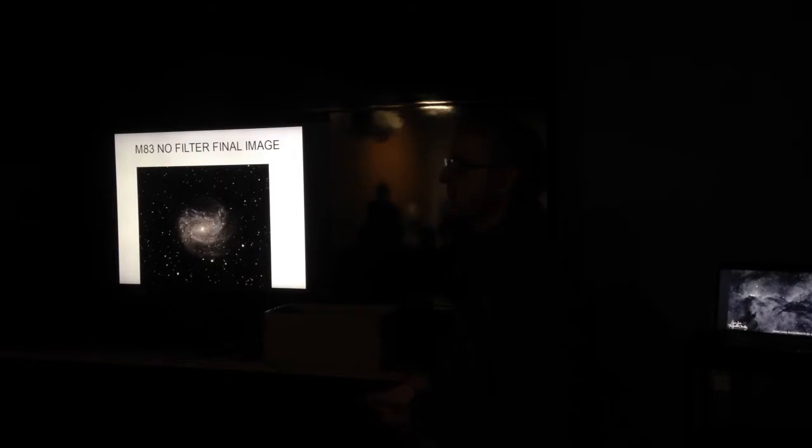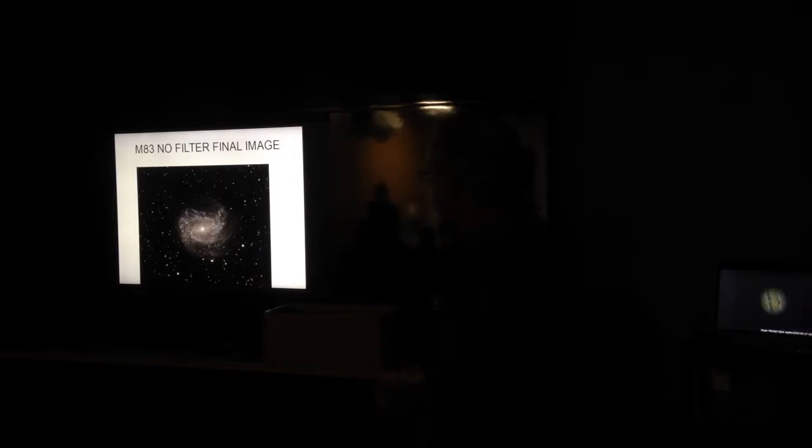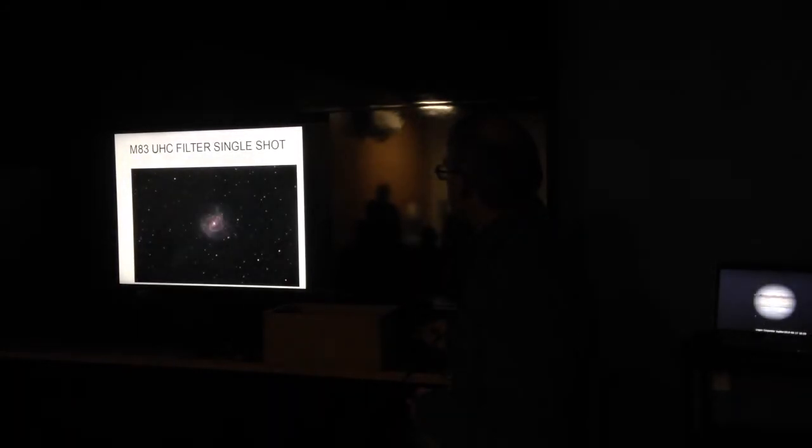And I think you should investigate processing in PixInsight or the equivalent Photoshop methods, because probably just for that, PixInsight is probably worth buying in my opinion, just because it did such a good job at reducing the sky glow. I haven't even done significant noise reduction on that at all. Whereas if you're buying a filter, you're probably spending several hundreds of dollars on a filter, so probably worth giving the software a go first. I've done the same image with the UHC filter.